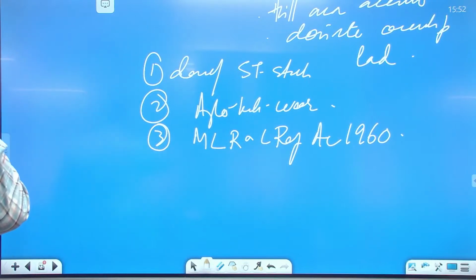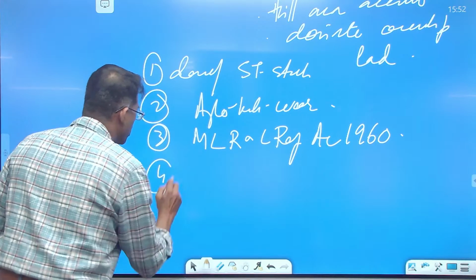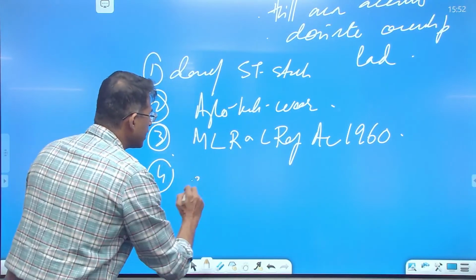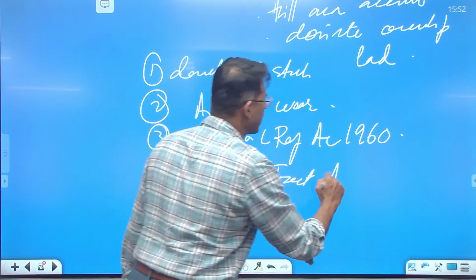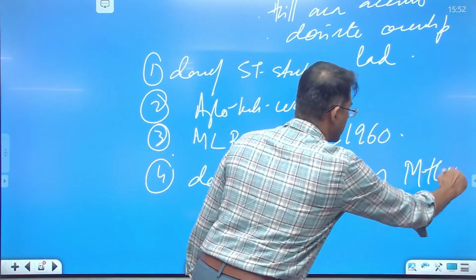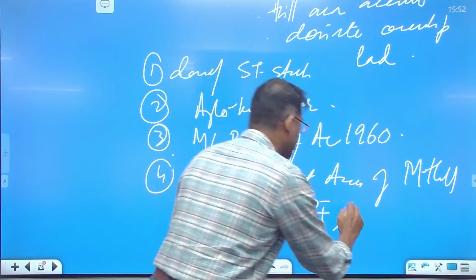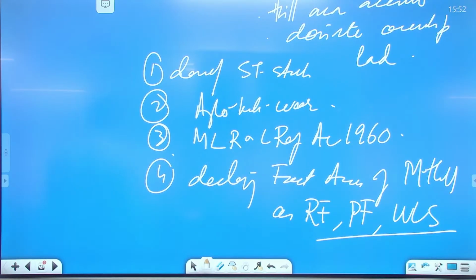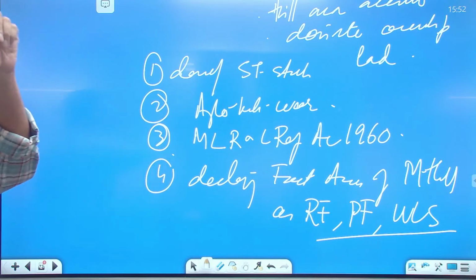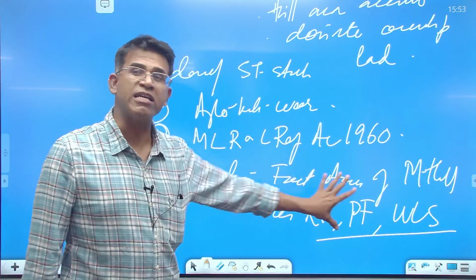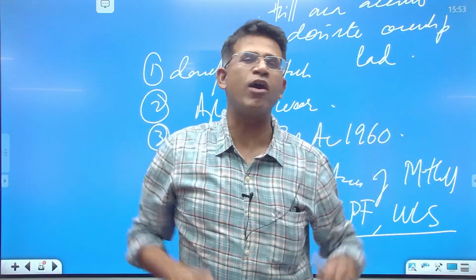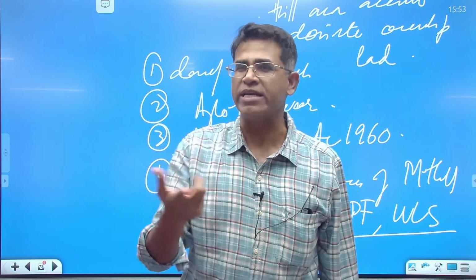Okay? Besides this, they are doing one more thing. The Meiteis are declaring the forest areas of the Manipur hills as reserved forests, protected forests and wildlife sanctuaries. Okay? Because remember, forest management comes under concurrent and the center. The right to declare, the center can intervene. So when you start declaring hill areas as protected areas, what will happen there? You will remove the tribes from there? The last 2 years this is going on.